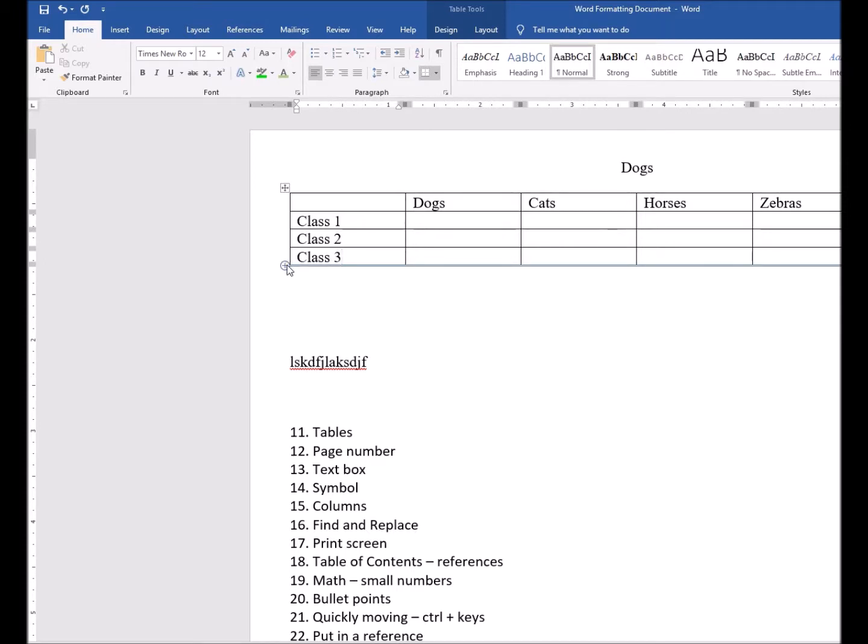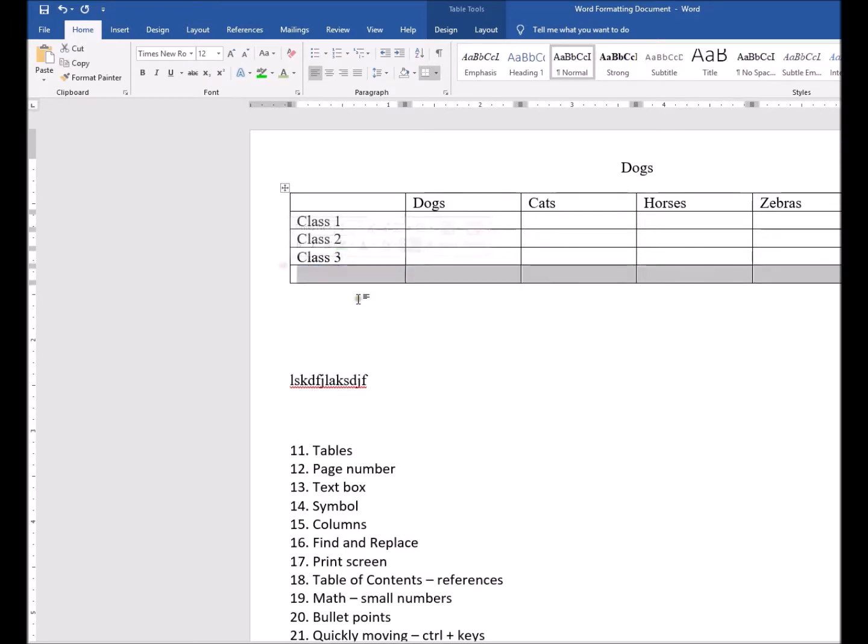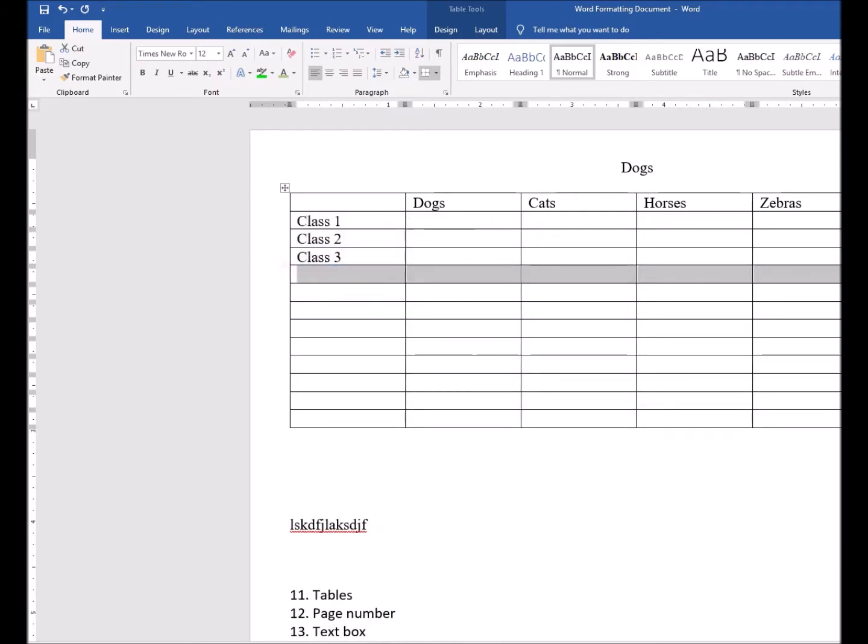I have an option. Word is really good. They have shortcuts, and then they have the long way if you can't find the shortcut. If I hover to the right, I'm going to get this plus sign, and that is asking, do you want to add a box? Sure. I can just keep clicking this and it'll keep adding rows. But maybe now I'm like, how do I delete this? So I've got my cursor there and I hit delete. It's not doing anything. I have to highlight the boxes that I want to get rid of.